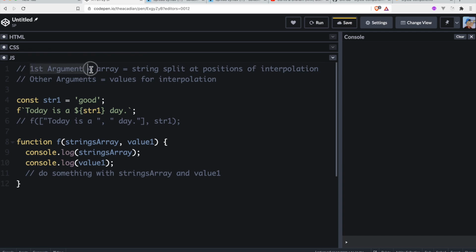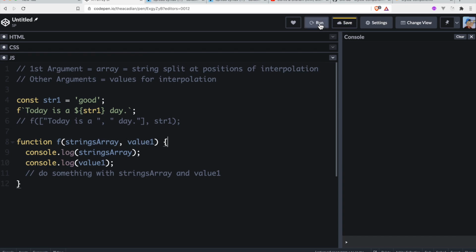So that is the first argument, which will be an array, and then the rest of the arguments will be the interpolation values. Here we have only one interpolation value, str1. So other than the first argument, which is an array, there will be one more argument, str1. In this function f, let us write to the console both these arguments.